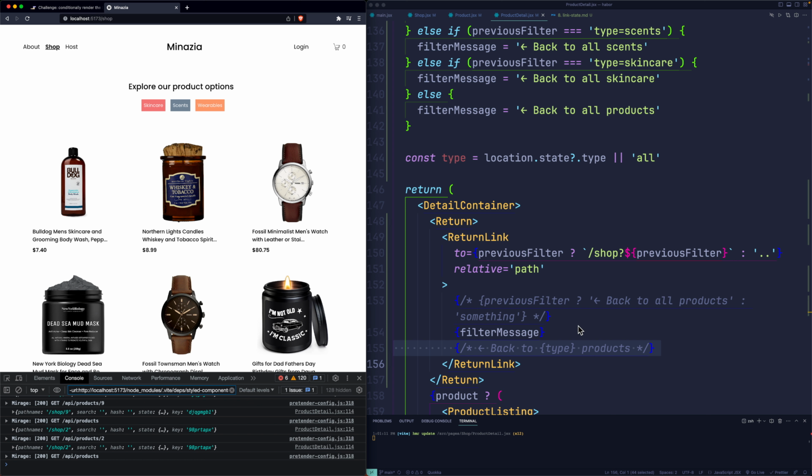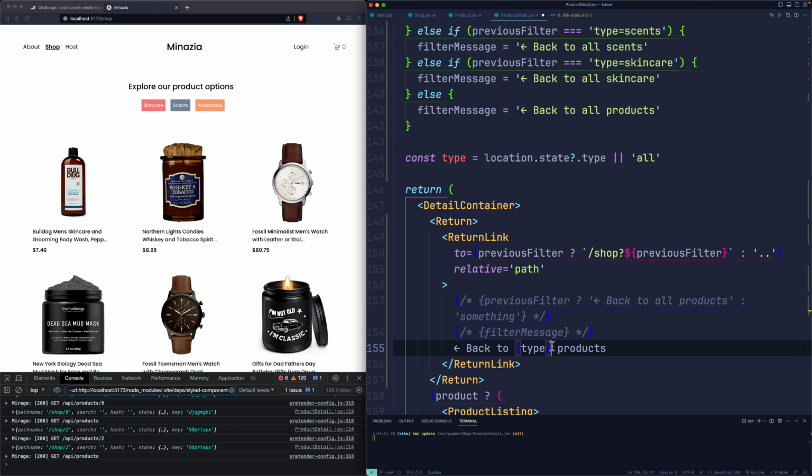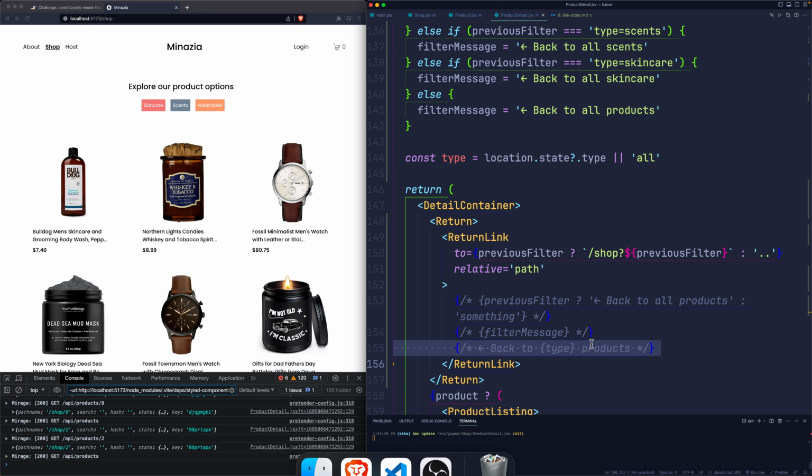So actually, now that I'm thinking about it, I probably just did that wrong. So if I just go back here and back to all products. No, I think it is just wrong. I'm just going to end this. That's pretty much the way I solved it, and that's pretty much it for those challenges.